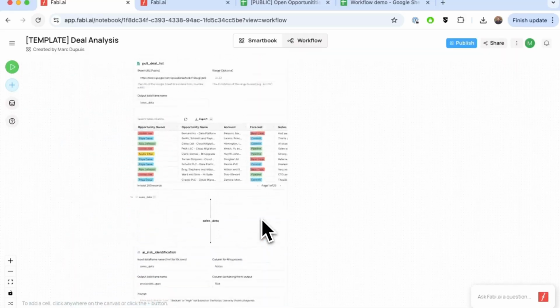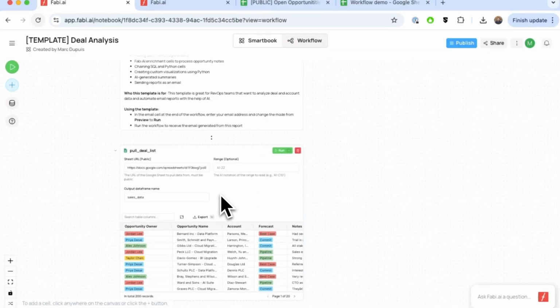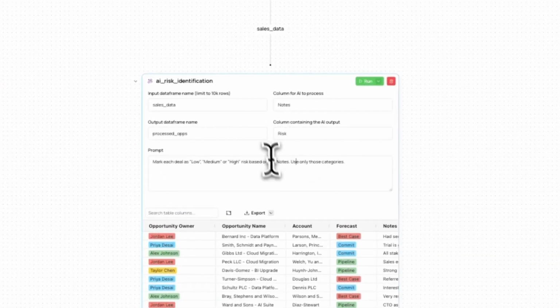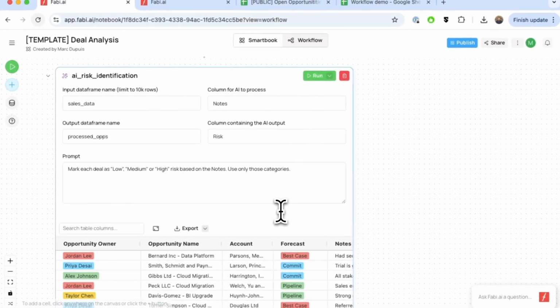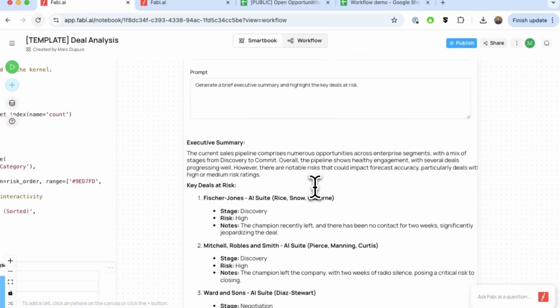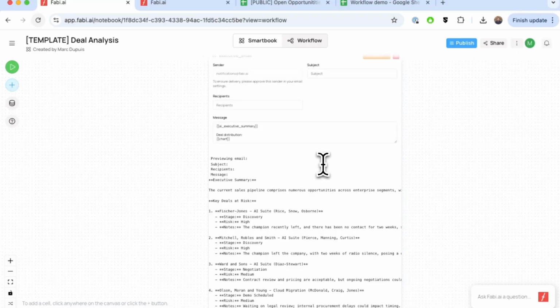So the way this is going to work at a high level, if we just go back to the top here, is we're going to be pulling a list of opportunities from Google Sheets. Your data could live anywhere you want. You could also pull directly from a data warehouse if you want. You could just write a SQL query here. Google Sheets is just the easiest for us to use in our demo. And then we're going to use the AI to categorize each deal according to the risk level. We're going to filter on just the enterprise deals and then have the AI generate a summary for us along with a chart here. And then we will put all of this in an email.